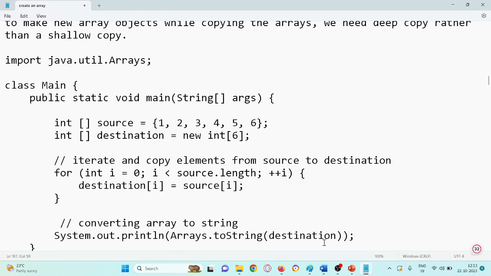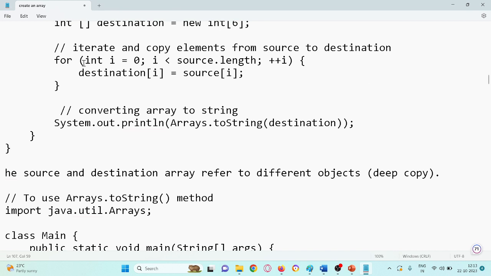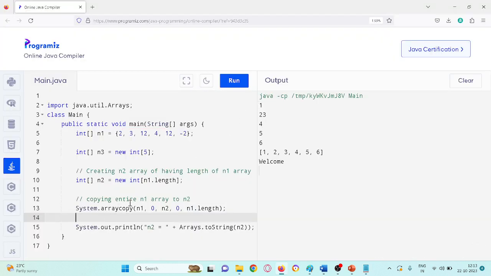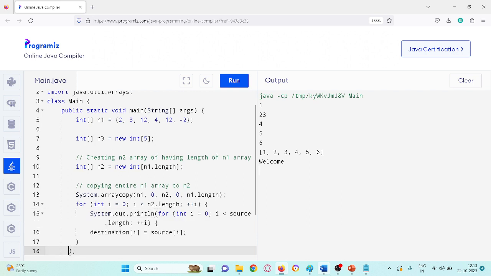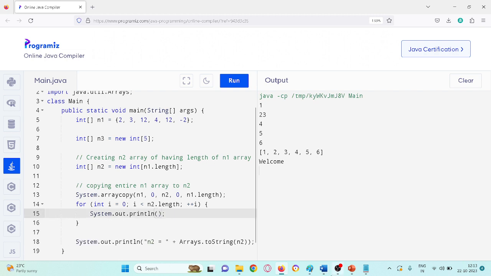So I can use a for loop instead. I take the array name, n2, and display System dot out dot println of n2 of i, where the index is i.